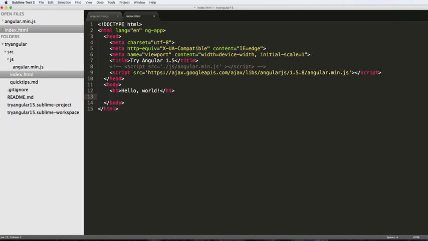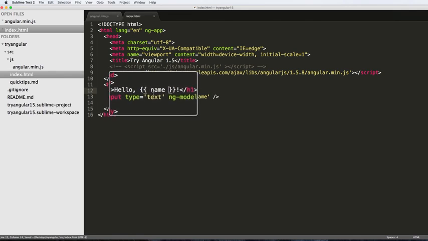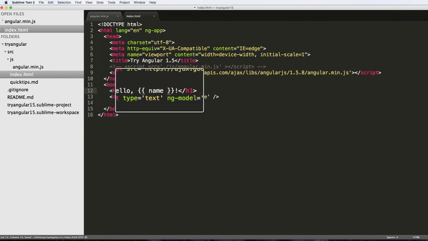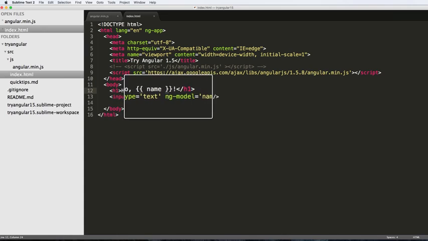So what that means is we can come in here and add in some of the really cool things about Angular, and that's this two-way binding. So if I go input type equals text, and I say ng-model equals name, and we go ahead and close that off, and then instead of world here, I'm going to change this to curly brackets name. Notice the two curly brackets, name, curly brackets, and then down in the input type, I said ng-model equals name. I'll explain this in a second, but that is very simple two-way data binding.